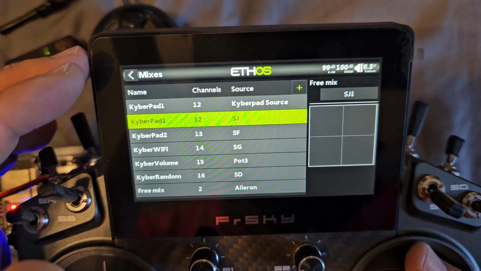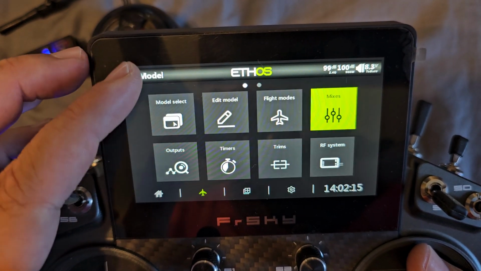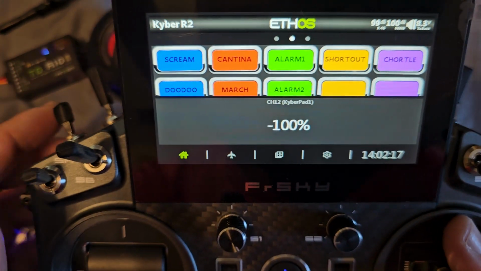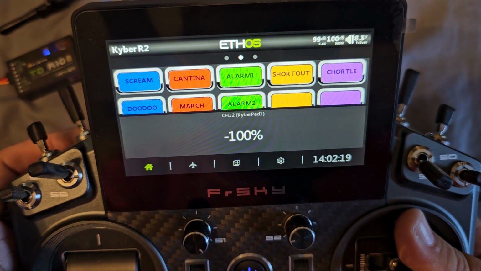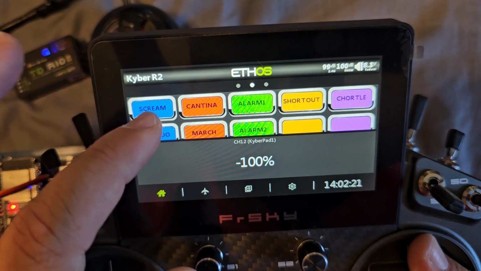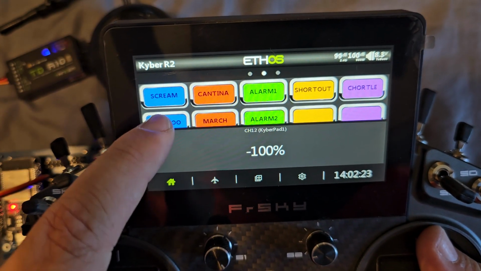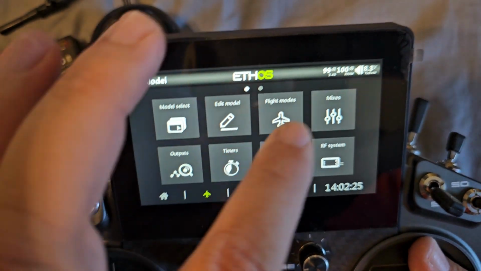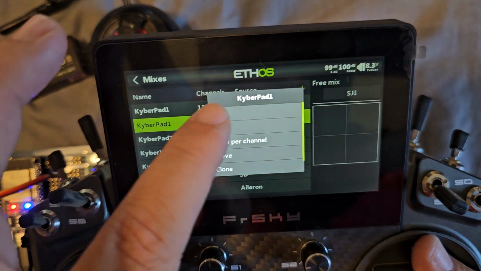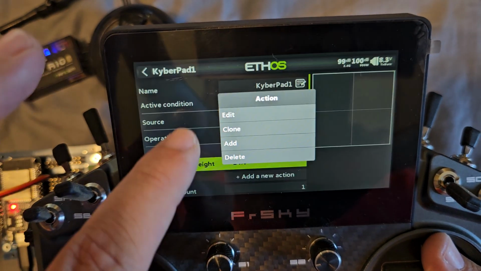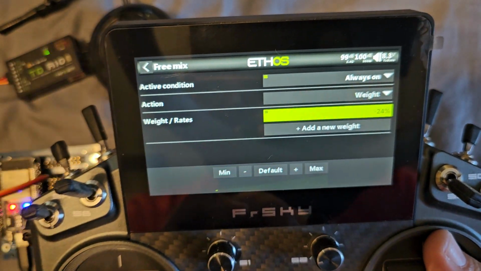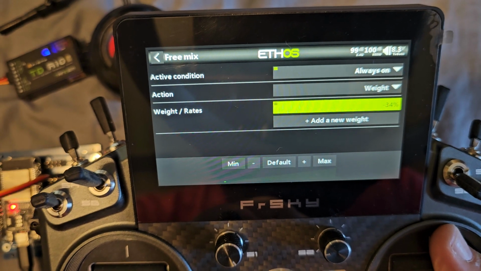But this is just the quick basic setup way of using a momentary button to trigger a certain sound effect. So do is negative 34. I'll set it to negative 34.